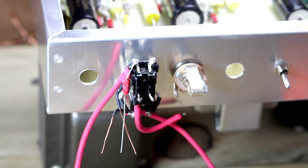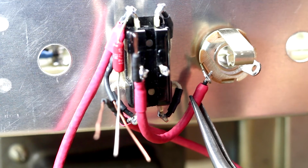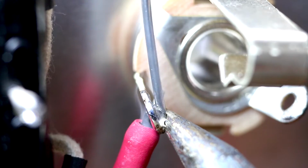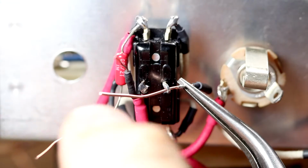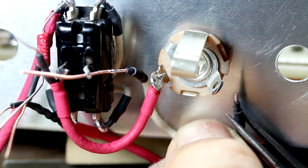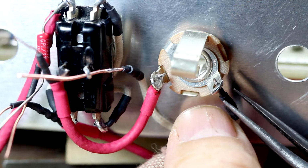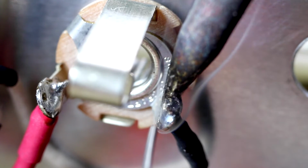Just before I put the switch inside the chassis, I mount it on the outside of the chassis, and that's just to give me some room so that I can wire up the input jack, which I install upside down. Run this earth cable through the lug like that and just around the back, and I'll leave a good inch in the front just to connect to the earth turret.